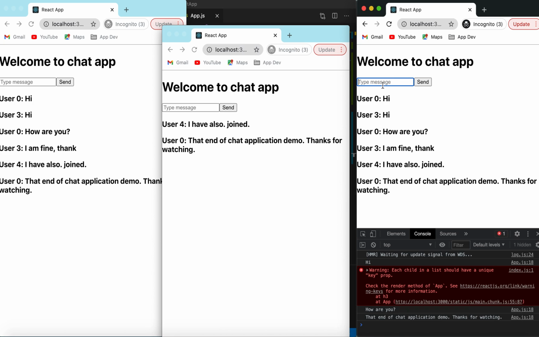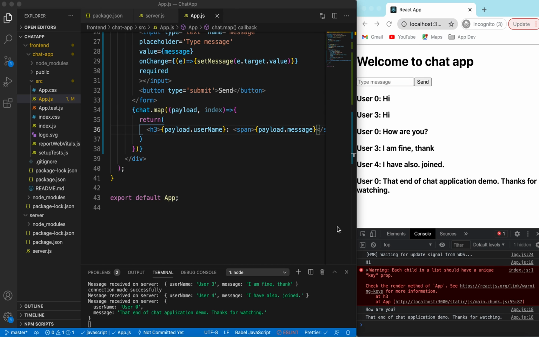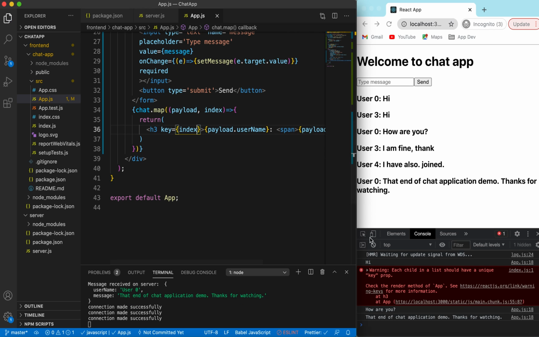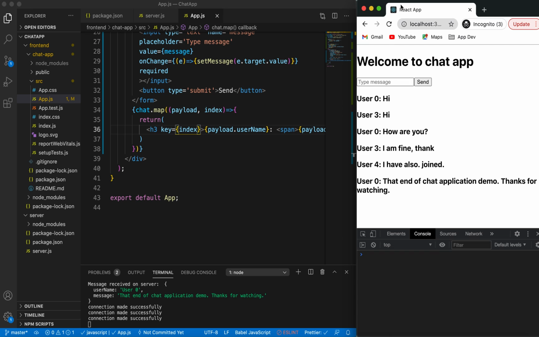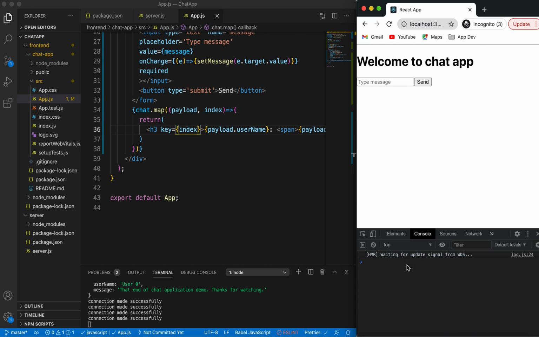Send from user 0 a chat message to all of these users. I see there are some errors, warnings that each child in the list should have a unique key. So for now we can pass the index as the key, and after you refresh, this should go away.